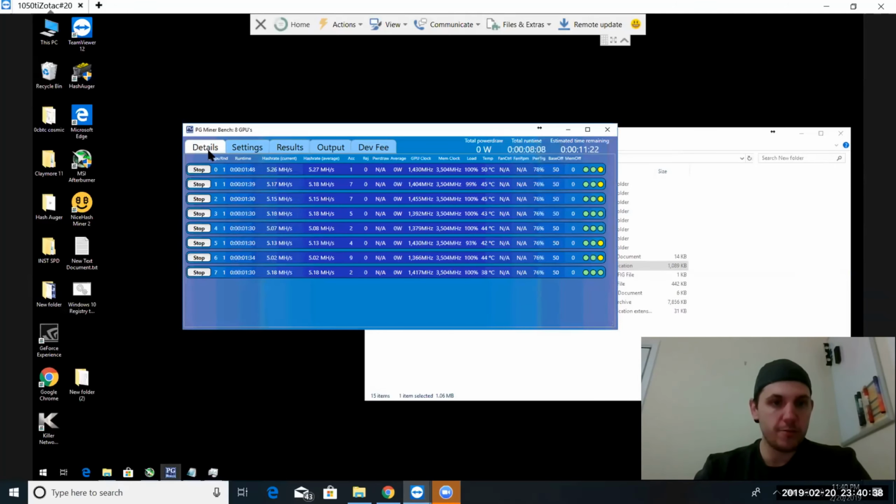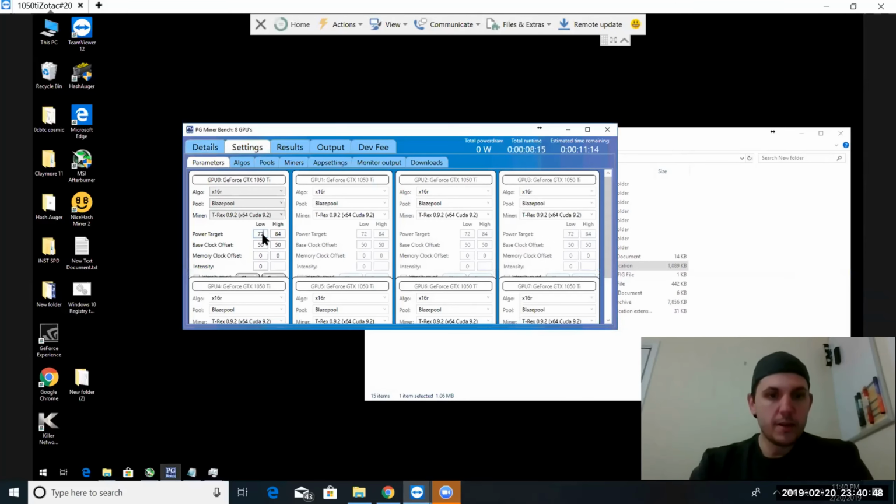So in test 2, let's go ahead and shut this down, say it completed. If you want to stop it, hit stop. So now we determined the best setting was 74 from our results. But now we wanted to test out the base clocks and the mem clocks to see if we can get any better performance out of it.